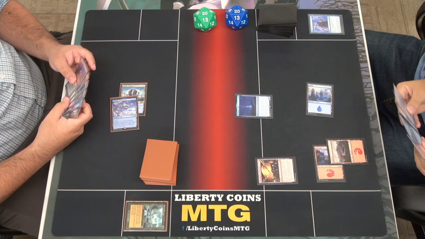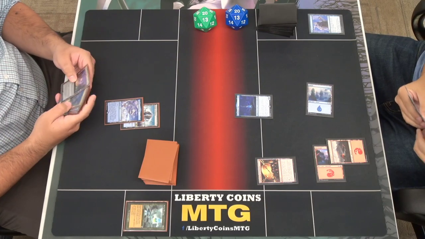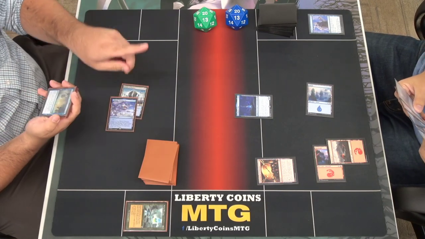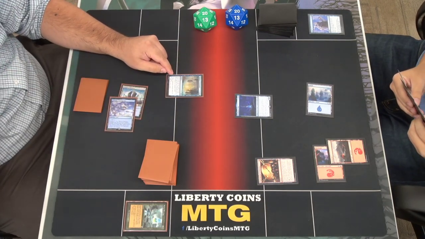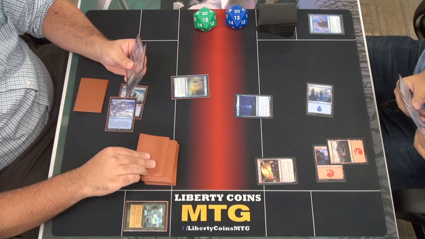Then I will attack. Send a message. And I can't block. You might play a hasty one. That's true. Look at the top four, put one in my hand. Resolve. Okay.